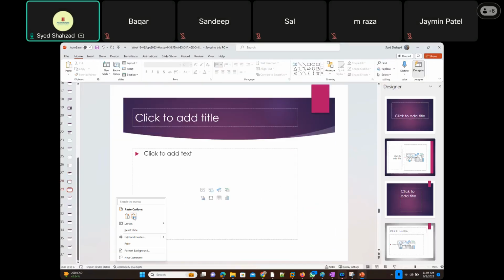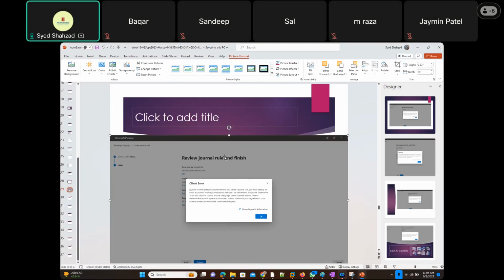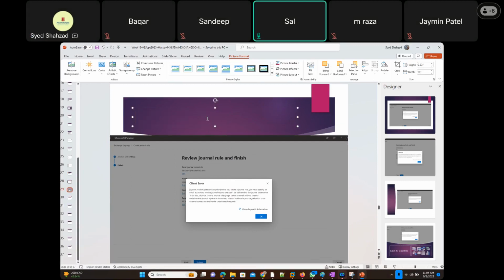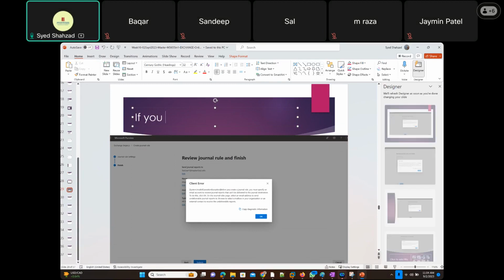Yep. Amir, can you copy that error? Yeah, it's already in the WhatsApp chat. No, you took a picture of it, the wording, where it says copy diagnostic information. Oh, okay. Just a sec. If you get this error, then please put the correct mailbox.